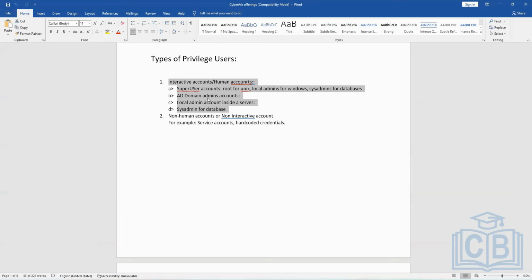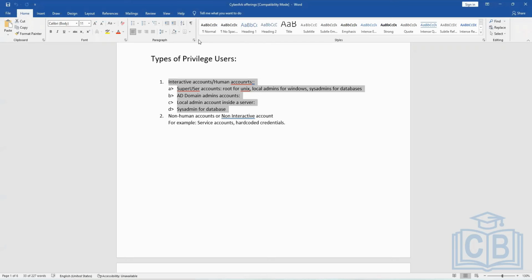The passwords are directly exposed to humans. They are typing in the username and password to log into the server. Passwords are exposed, making it more prone to the compromises, more prone to the attacks. Okay? So these type of credentials are the priority number one in any privileged access security implementation, whether it is CyberArk or Thycotic. This one goes first.